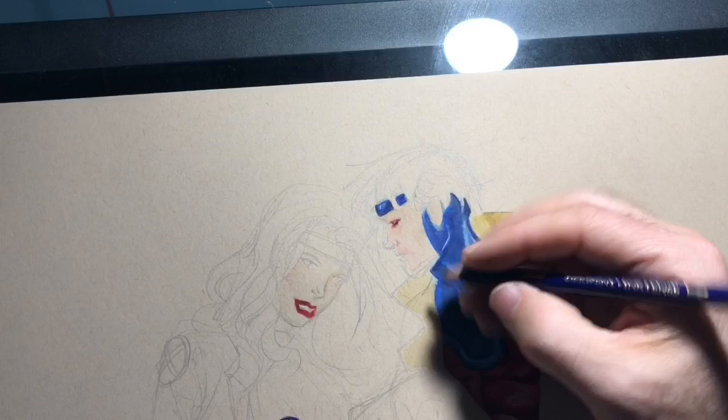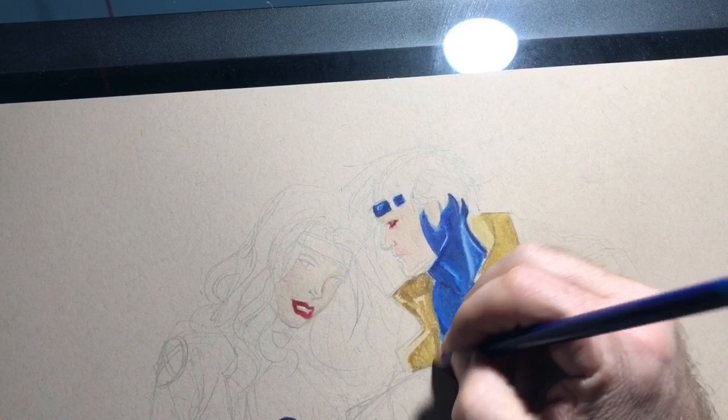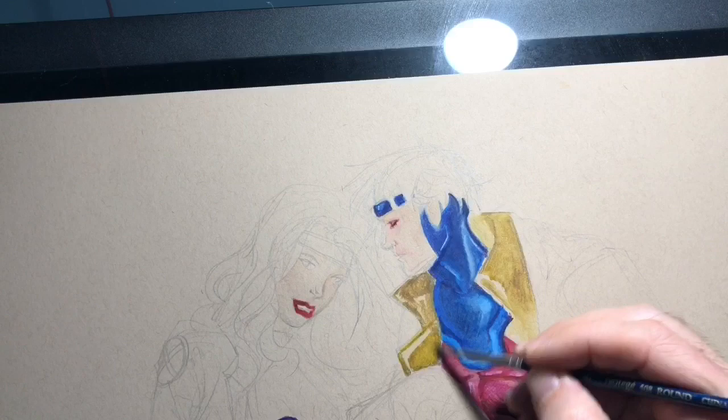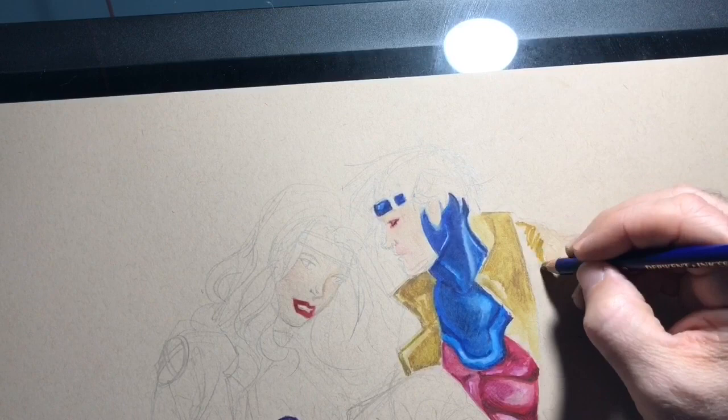Now, that's a weird color. That by itself does not make for Gambit's coat. And anyone who remembers Gambit's coat back when he wore the brown one before he started wearing the white one that I've seen in the comics more recently, glad he's back to wearing the brown one. I think he is, at least. This was just a base coat, and then I can go in with other browns. And this mustard, as bright as that is, will become more of a highlight for me as opposed to the core.